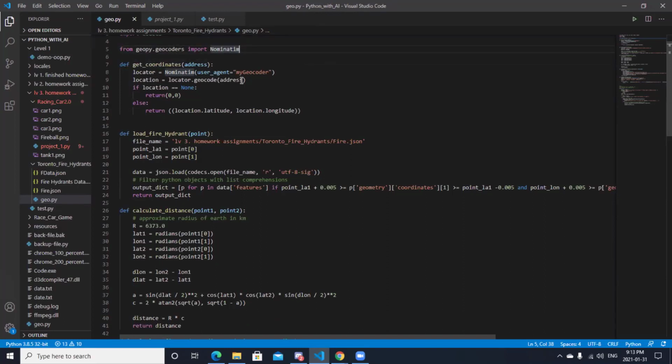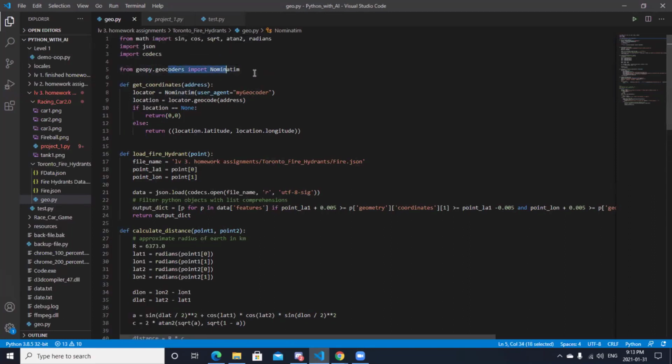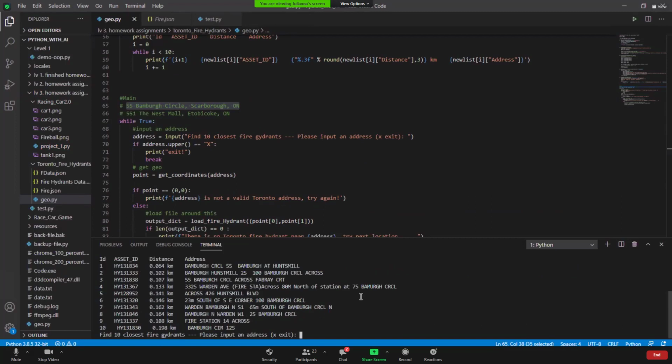To get the coordinates, we can type in the actual address of something to find, and this part will tell you the actual latitude and longitude. Then here we have all the distances and the fire hydrants that we see.